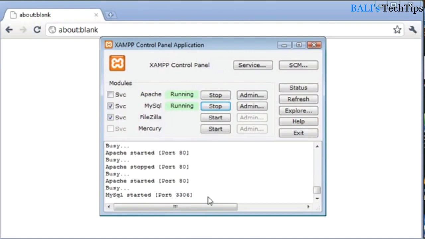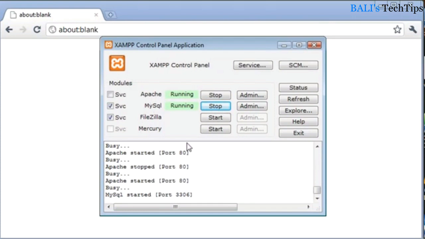Now to access Apache and the files that you're going to be creating in PHP, this is pretty simple. With MySQL you're going to be using a web application called phpMyAdmin, and this is bundled with XAMPP. MySQL, for a starter, is a database system. You may have heard of it. If you haven't, go to Google, read up about it, see what it's about. You don't need to download it because it's already bundled with XAMPP.